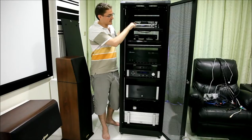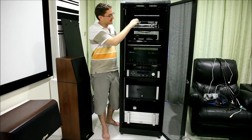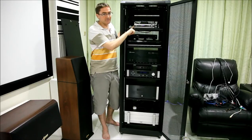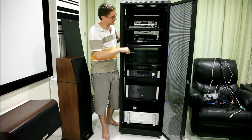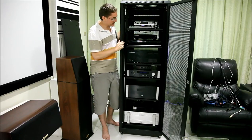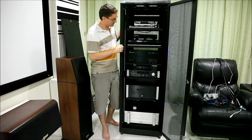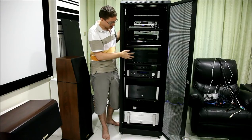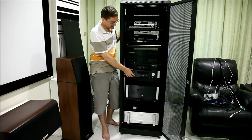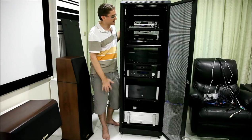Here we've got two boxes for cable television. This one is running over the telephone line — that's from the local company Singtel called Mio TV. I had to get this for English Premier League, Formula One, and the Rugby World Cup coming up. And then this one here is for everything else — StarHub. It's actually a Cisco box and this one is a Motorola box. All of these components are connected via HDMI to my Emotiva processor, and all the sound is coming out through the power amps.